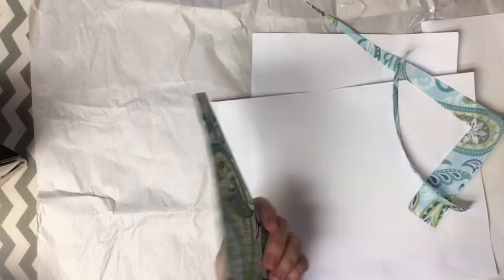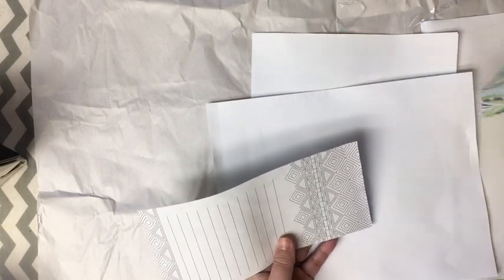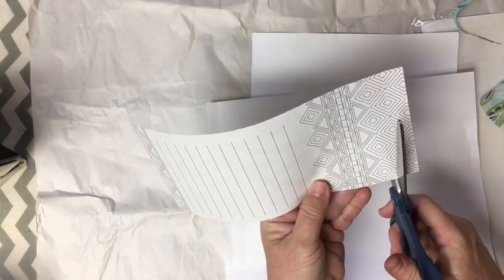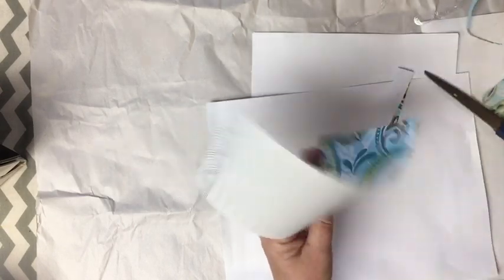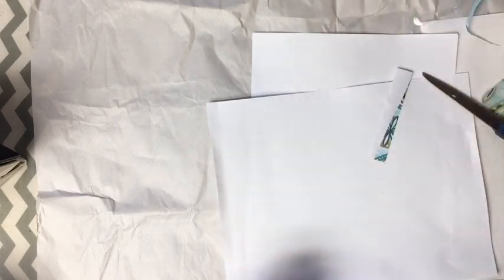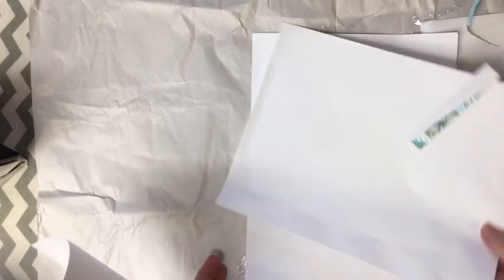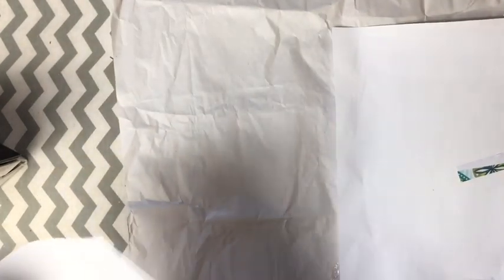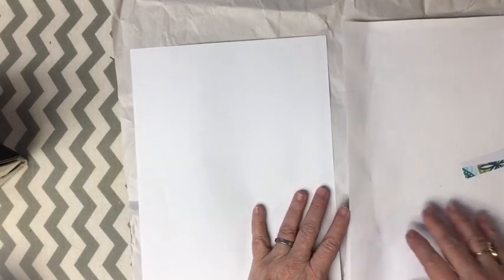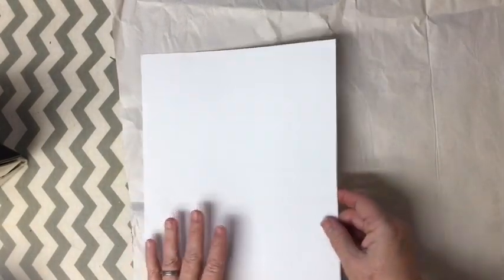So again I want you to do three tissue paper elements and three napkin elements. The really cool thing here is the print doesn't matter - it's not going to look bad if we cut it. We can go right across there, and this gives you another texture in your journal. Your mini challenge in the challenge does not have to go in your March journal - you can be making things during the challenge that you're going to use in other places.